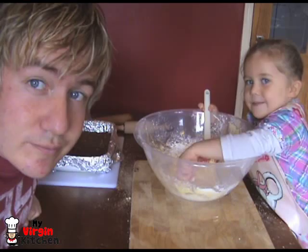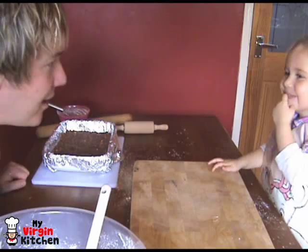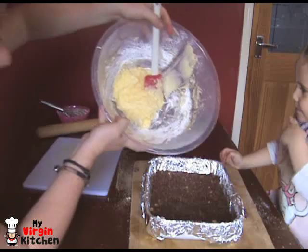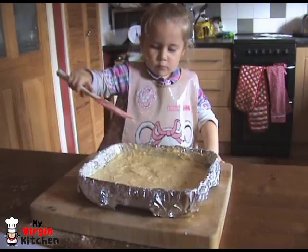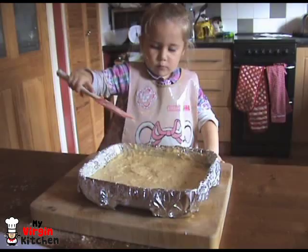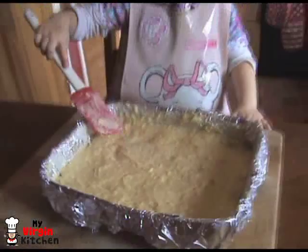Let's put this second layer onto the dish. There is our first layer — I'm going to hold it and Phoebe can spoon it down. We've still got a little bit of icing sugar on the side. It's quite a tough mixture but it's going to be worth it. We've had to take the bowl away from Phoebe because she was going to eat all of it, and she's now just spreading it around. Phoebe is just finishing smoothing it out and we are ready to put that in the fridge. Then we're just going to melt some chocolate to get it on the top.